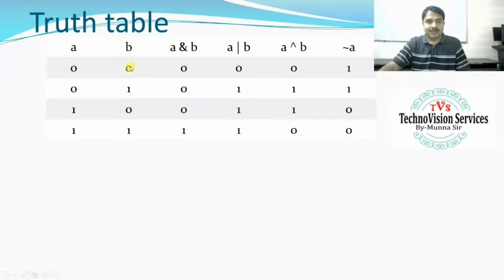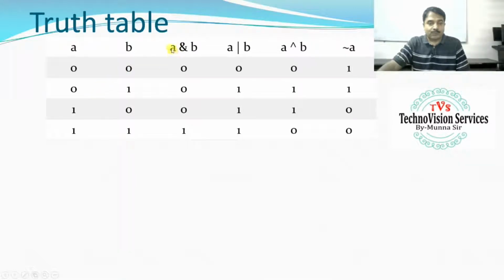Truth table. A truth table is important to understand the logic of bitwise operators: bitwise AND, bitwise OR, bitwise XOR, bitwise complement. Out of the 6 bitwise operators, there is only one, bitwise NOT, or we can say the ones complement operator, which is a unary bitwise operator because it requires only one operand to operate. For the rest of the bitwise operators, we always require two operands. Therefore, we have used two operand values here, A and B.